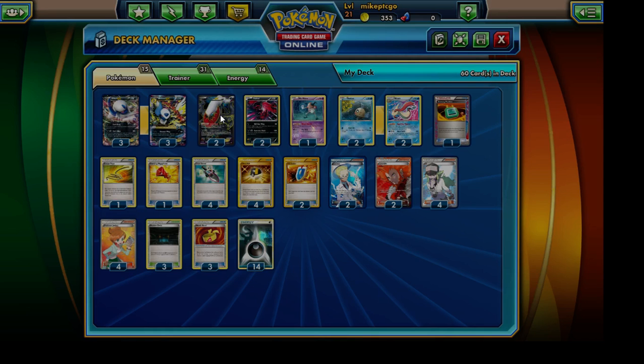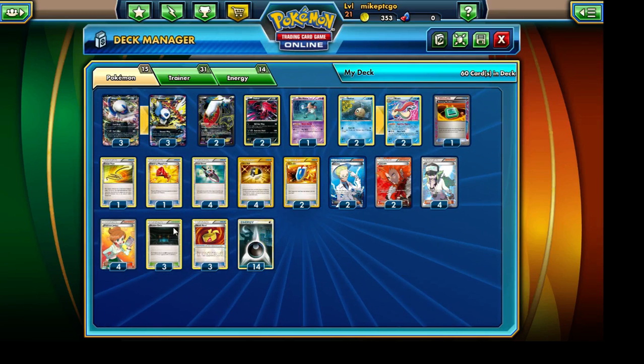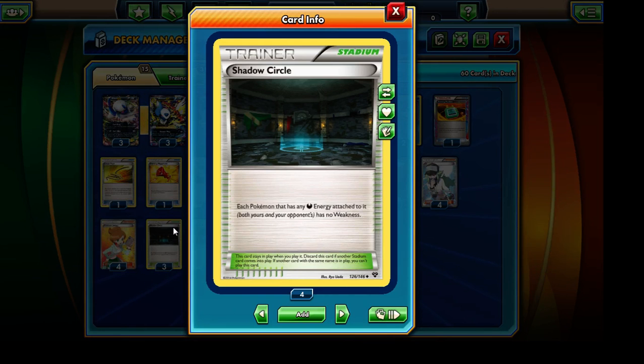Again, we have a very, very heavy emphasis on the Trick Shovel item card. Also, our Stadium card, which I briefly want to discuss, is going to be the Shadow Circle. There are quite a few popular fighting decks out there. Variants of the Primal Groudon EX deck tend to be especially popular.